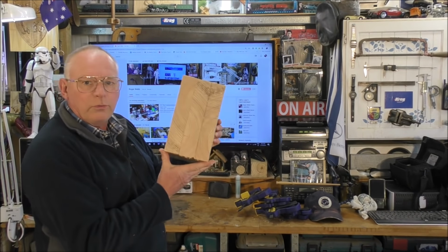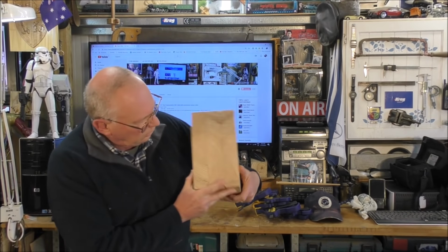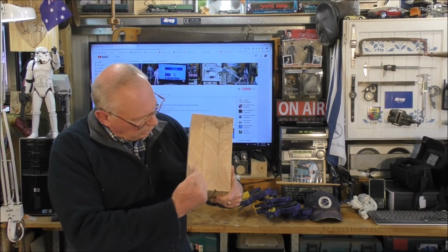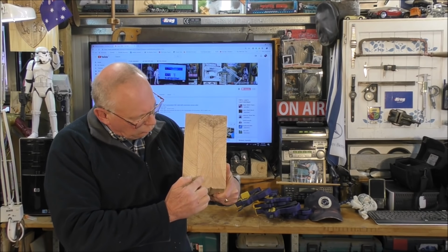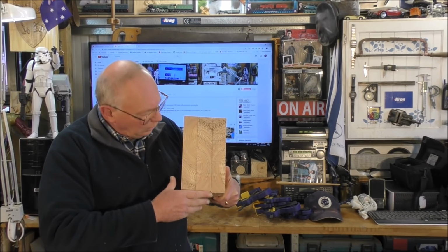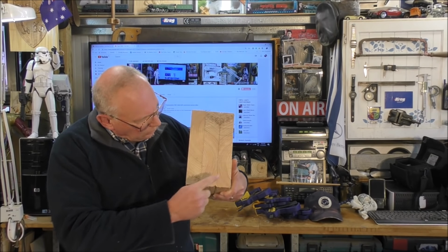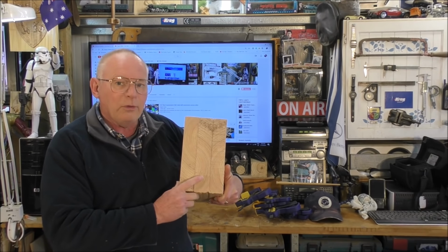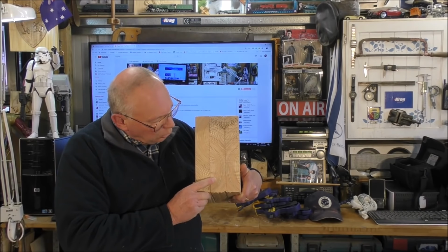So now, hopefully you can see how I've layered this up. If I can hold this so the camera can see. This outer one, I have the grain in this pattern, and I've put the grain of the central one in the exact opposite direction to make it like an S pattern. And then this one I think is going to be the base. Also I do know that central one does have a nice knot in it, so that's going to look very nice in the wall of the bowl.